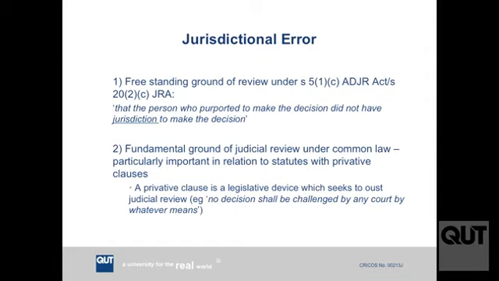A privative clause is a legislative device which seeks to oust or restrict judicial review. It's an attempt by the legislature to say that certain decisions are not judicially reviewable. In an exam, a privative clause is what you look for as a clue that you need to use the common law avenue of judicial review and establish jurisdictional error.